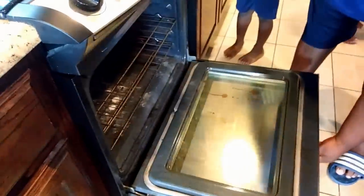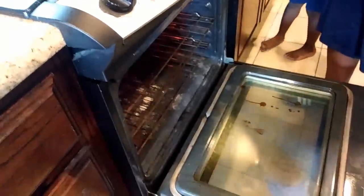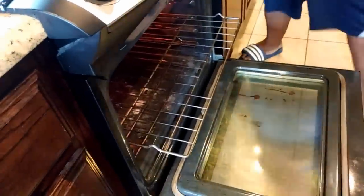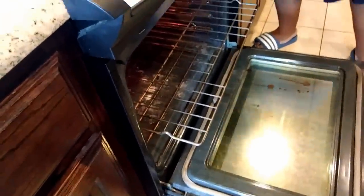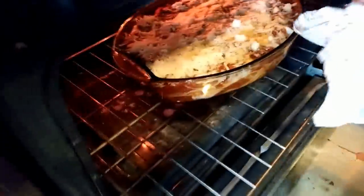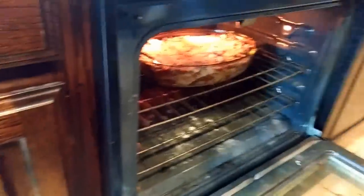Mm-hmm. But Daddy, when is it ready? As you can see, the aroma has drawn the kids to the kitchen. And now they're trying to rush me because they know what's coming. But they just gotta be patient. A good thing takes time.